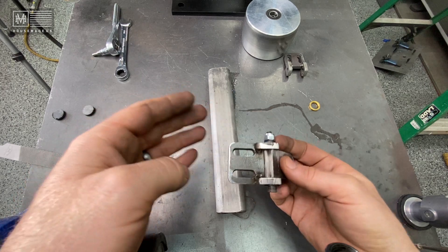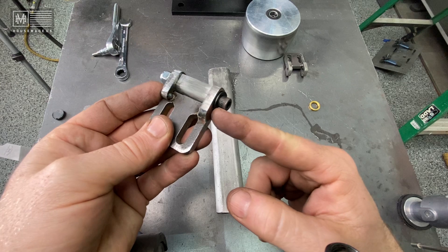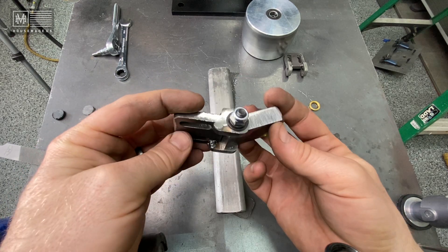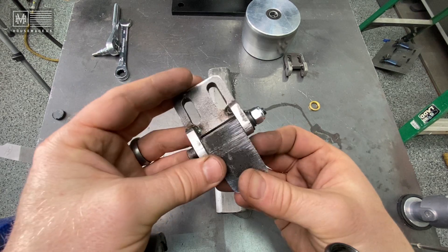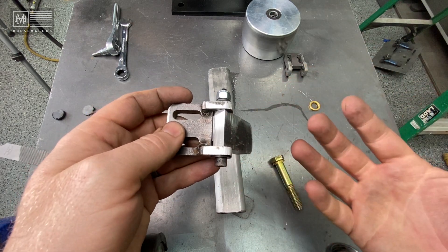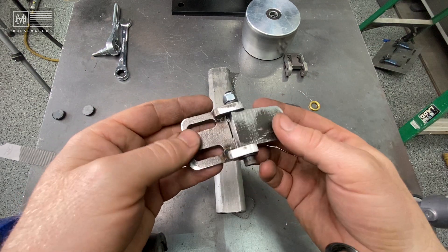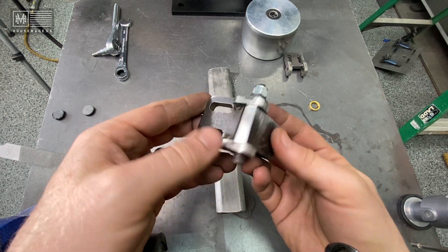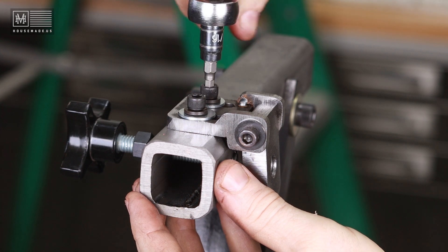Every day in my shop I'm figuring out if I can make this a viable, sellable component — this would work for just about any 2x72 belt grinder, not just the Revolution. It could be a low-cost option for people as long as they're willing to drill the hole, tap the hole, and weld the device together. I really want to empower people with a low-cost option that works and that they learn from — they'll have to have a piece of themselves in it, which is the whole point of the Revolution build.